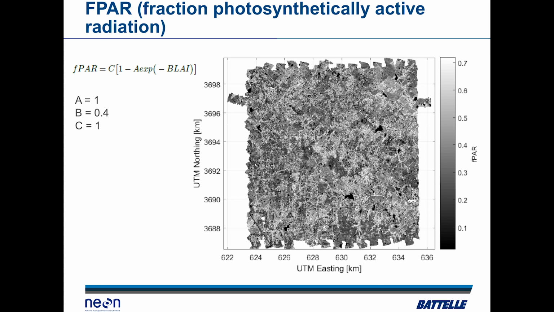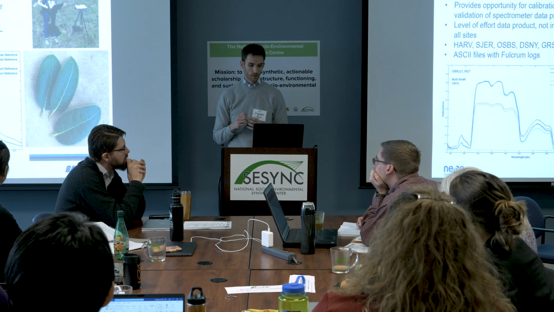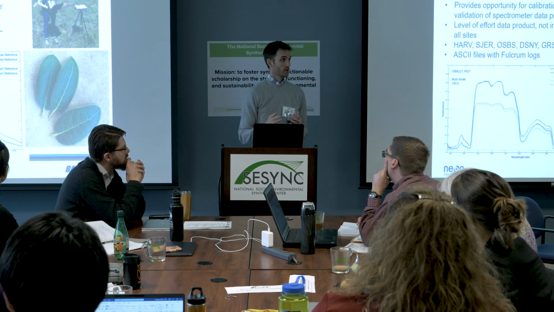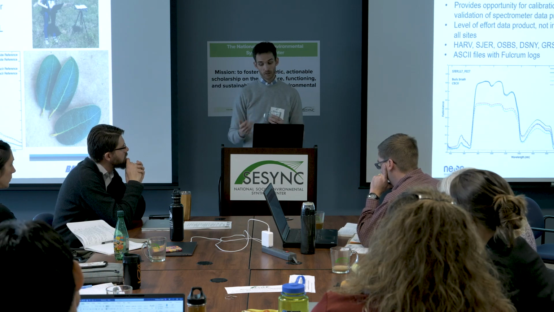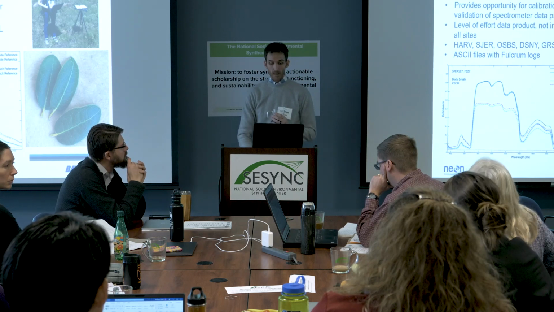Something else we also do when we can is collect field spectra with a handheld spectrometer. We aren't able to do this at all the sites all the time, but when we can, we go out to our sites, and it provides us with a validation source for vegetation at individual sites. What you see here is an image of us doing calibration field work before the flight season, where we also use the field spectrometer to confirm that the calibration parameters that we calculate in the lab over the winter are correct.